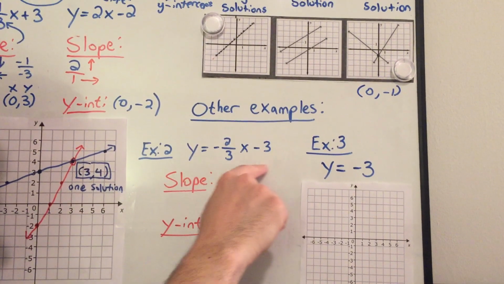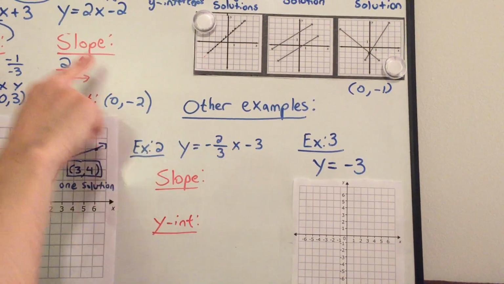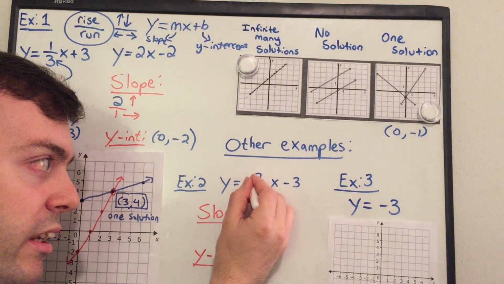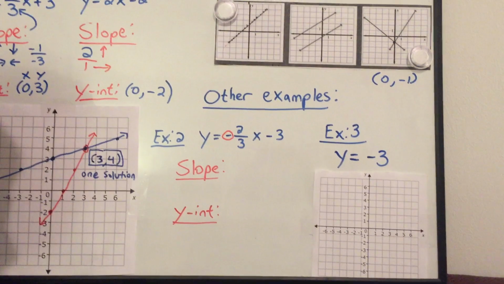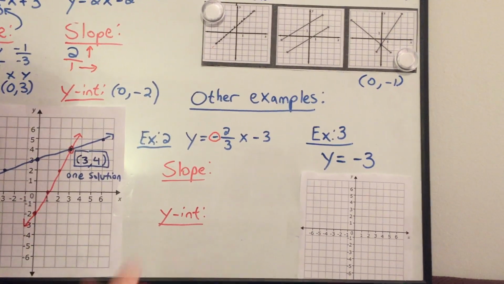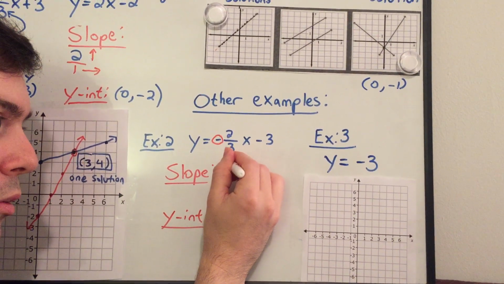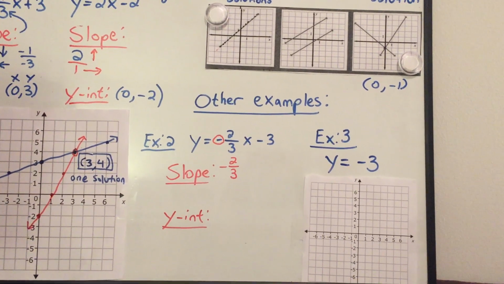You may come into a situation, I think it is on problem number 2, where you have a similar situation as these linear equations, but we got a troublemaker right here. We got this negative just chilling out front. And a lot of people don't know what to do. They know, well, Mr. Brodeur, this is definitely my slope. So negative 2/3. But people don't know what to do with the negative.